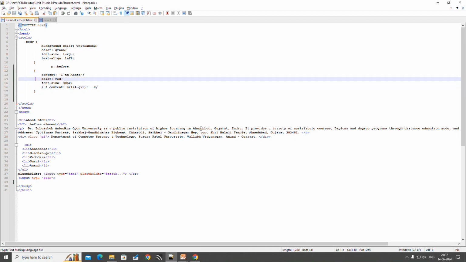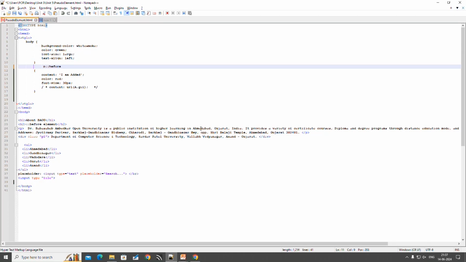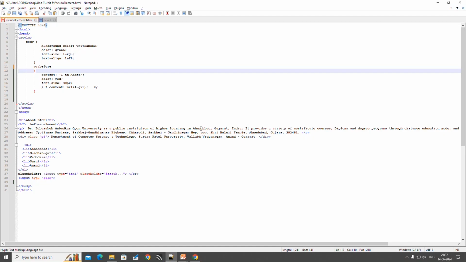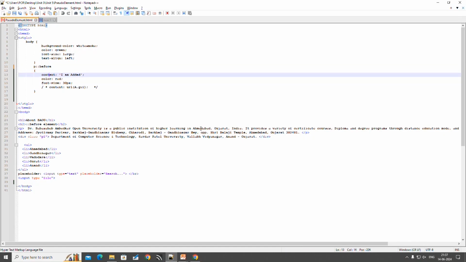We want some content to be added before a paragraph element. We are providing a before pseudo element for the element selector, and we need to add certain content, or you can write any message that reflects the addition of content before the particular selector.